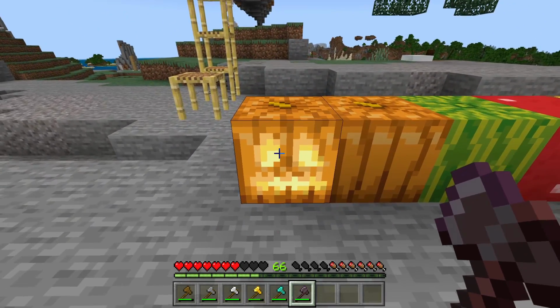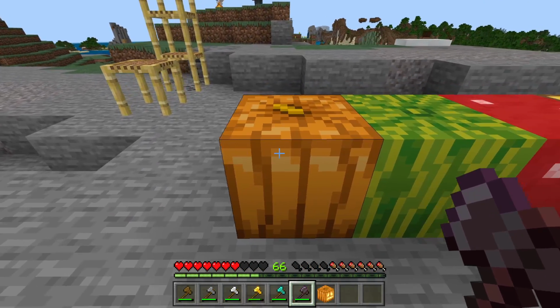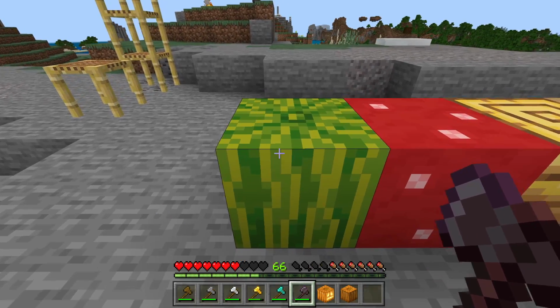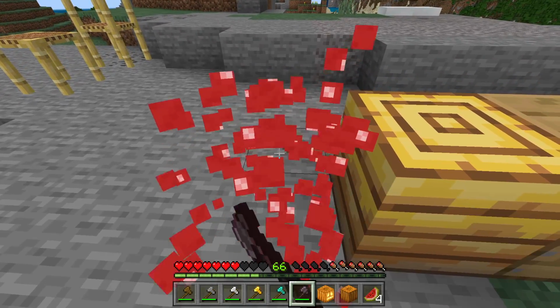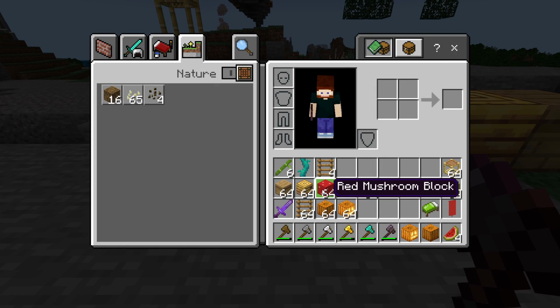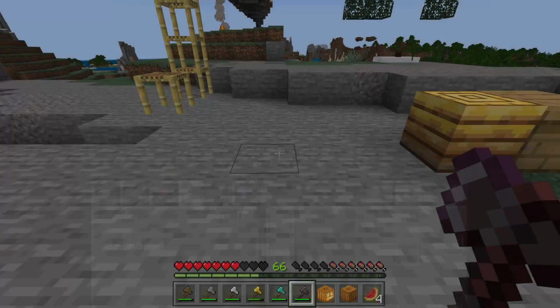But we can use it on food. We can use it on a jack-o'-lantern there. If we use it on a pumpkin, we get a pumpkin. If we use it on a melon, though, we get melon slices. We can use it on mushroom blocks, but guess what? Well, actually, you get nothing.